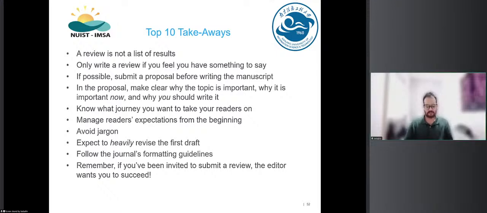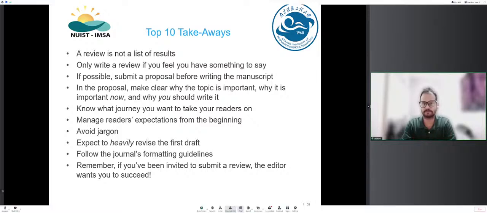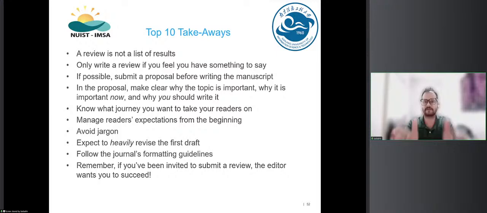And the thing that I mentioned, that if the editor says yes, you can submit this idea in our journal, you have already succeeded. You have already won the battle of publishing a paper, because everyone wants you to succeed. Everyone, including your professor, friends, editor, everyone wants you to succeed. And if the editor has said yes, it means that there is a very, very high chance of getting it published.